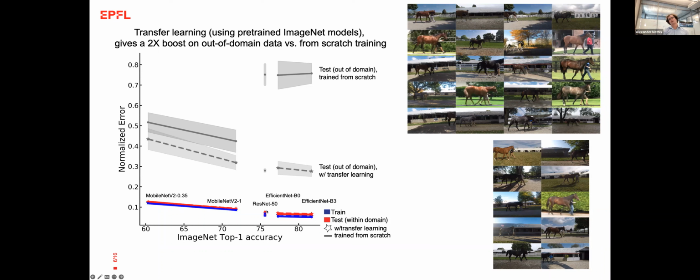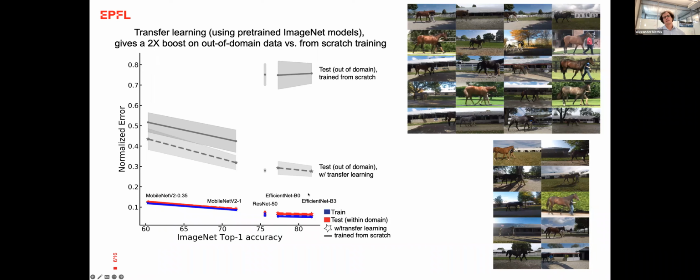Here we again plot the training and the test performance. For the test performance, it's the same 10 horses. It's just different frames of those 10 horses. And notice what we see here is that if we train our model, then a better model on ImageNet is actually slightly better at generalization, at doing pose estimation, than a model that is worse. For example, the MobileNet V2 is substantially worse at doing pose estimation than EfficientNet V3. Of course, the MobileNet V2 also has much fewer parameters. As its name suggests, you could run it on a cell phone. It's a very lightweight architecture, but that's not the point here.